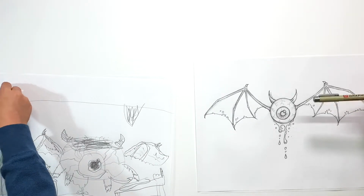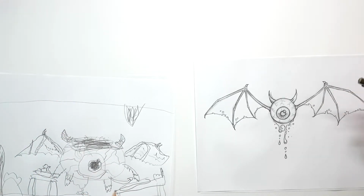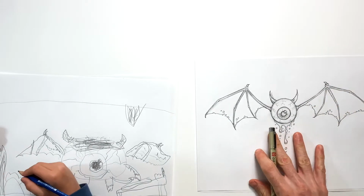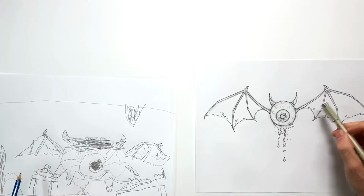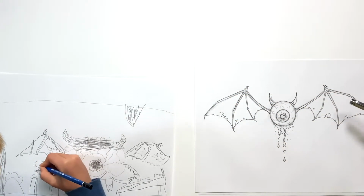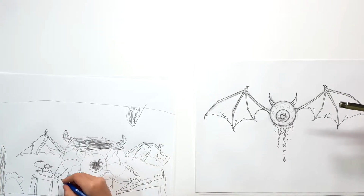Go ahead and get your bold marker ready to go, whatever it is that you want to use, something bold. We're going to go around the outline of our drawing. I'm just tracing at this point. This is my drawing and it's ready to go. All it needs is the ink and then we'll erase. So I'm just going to trace the outside lines of my flying eyeball with my bold marker. So go ahead and grab your bold marker and we're going to do that now.